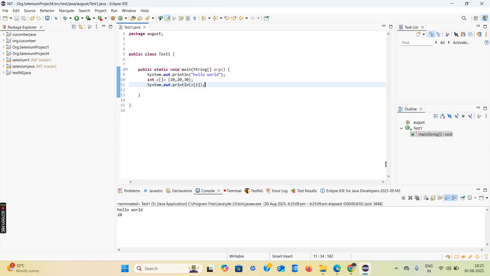It is executed: hello world and 20. Why 20? Because the value at index number 1 is 20.